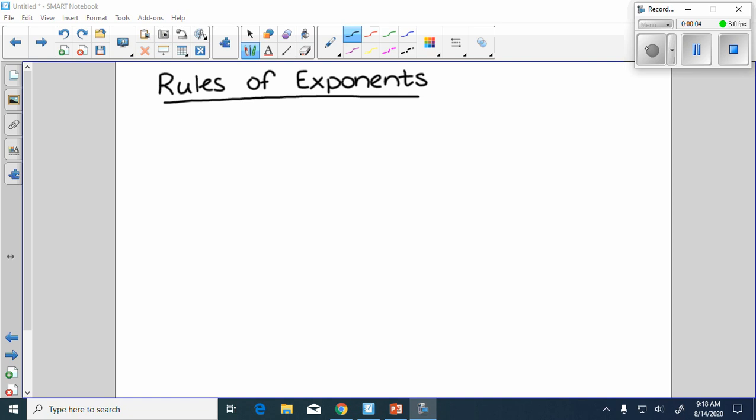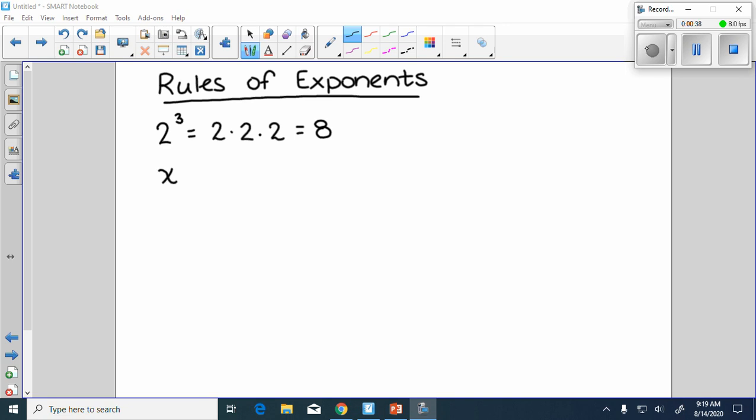Alright, we're going to look at rules of exponents in this video. And we know from earlier on in the semester that the number or term or expression on the ground is the base, and the little number up in the air is the exponent. So if we were asked to evaluate something like 2 to the third power, that means to take 2 times 2 times 2. And we know 2 times 2 times 2 is not 6, but in fact is equal to 8.